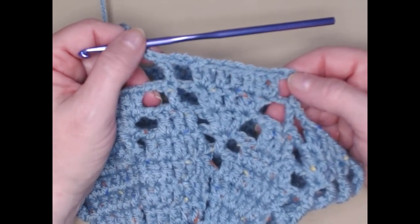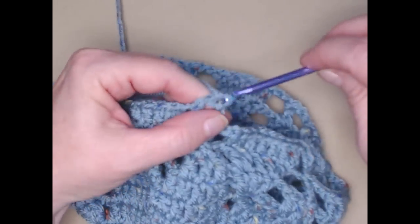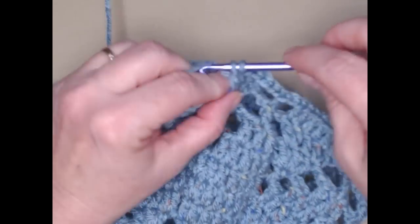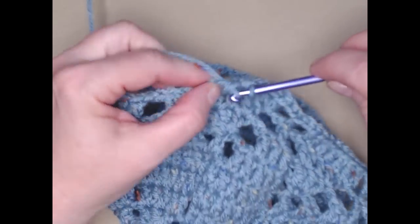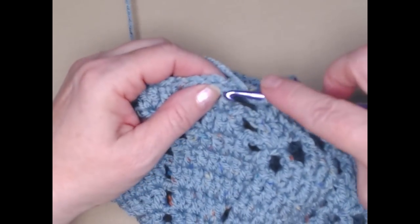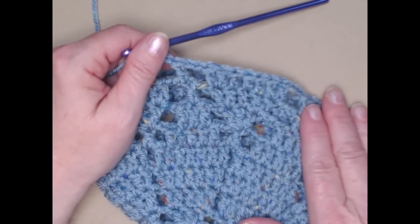And this is the way the repeat for row 10 is done. We chain two, we go to our next double crochet and stitch two double crochets. One double crochet in the next three, and then two double crochets in the last double crochet of this group. Chain two and one double crochet in the next, and chain two. And that's our repeat all the way around for row 10.